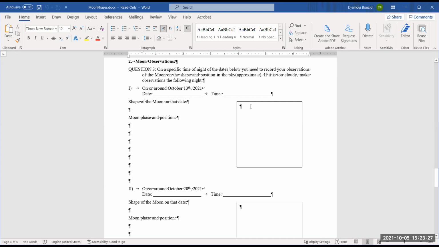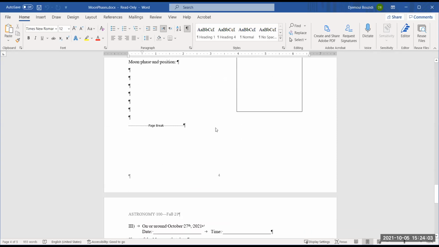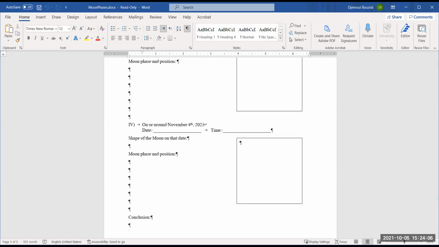This cannot be a picture that you paste in there from Google or somewhere else. This must be something that you actually drew yourself, with a pen or a pencil, or with paint, something that you did yourself, whether electronically or on a piece of paper. Then you can take the image and upload the image of your own drawing. Do not include a link from somebody else's work. So this has to be you, okay? Based on your observations, based on where you are. The same thing for this part, this part, and that part, okay?